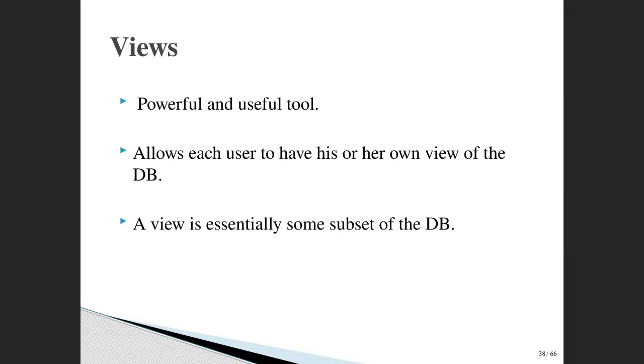Why? Because it's like meeting all the user requirements, and it's very important to have this because we have multiple users. Each user will require having different views. And by having views, parts of the database are hidden from unauthorized users.